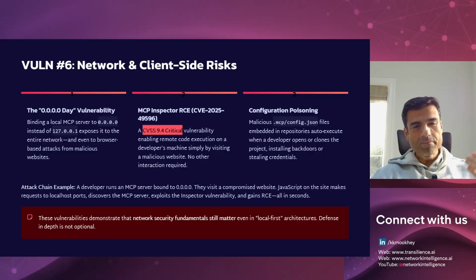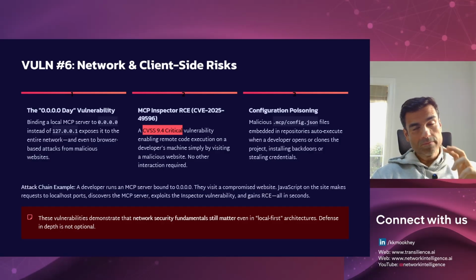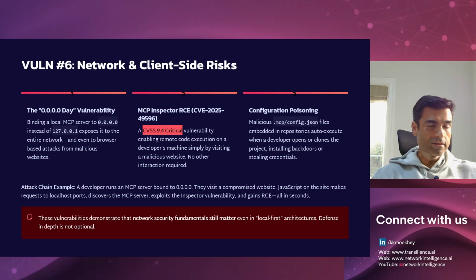Other issues we've seen: MCP Inspector, the software we use to test and investigate our MCP servers, itself had a CVSS 9.4 rated critical vulnerability, which allowed remote code execution. Configuration poisoning: for our Claude desktop, we use the config.json file. If this JSON file could get corrupted, attacker could load malicious MCP servers into your Claude desktop. So these are client-side attacks that can also take place.